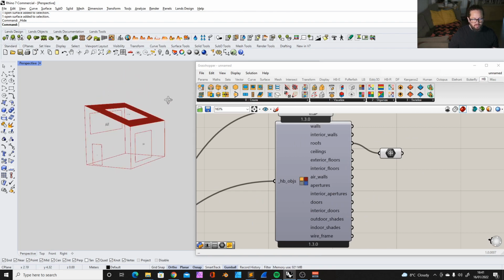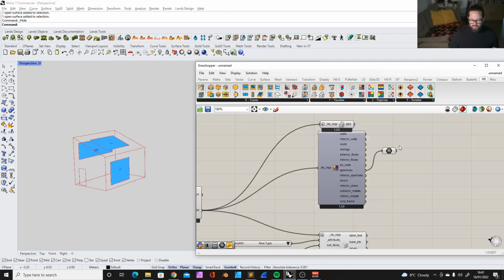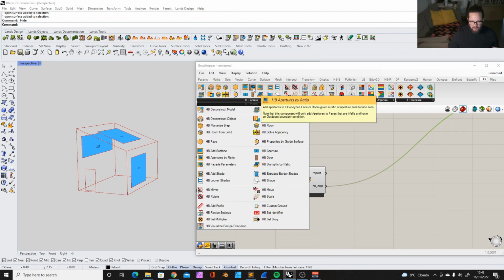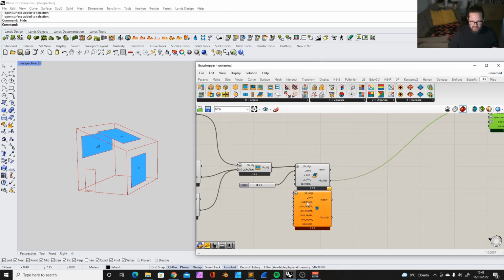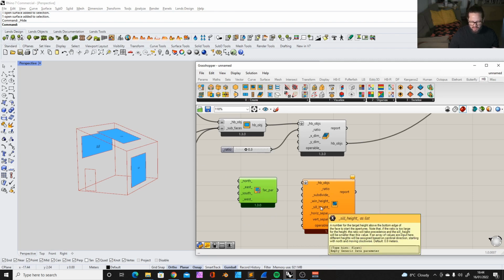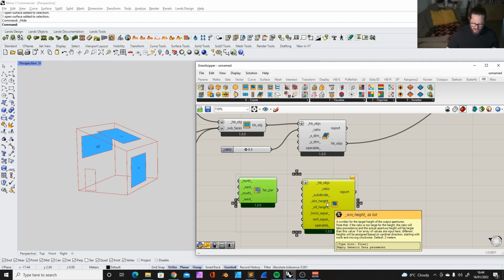Now we have a window on the top, apertures. These are my apertures at the moment. I hope it makes sense so far. What else do we have? If you want to use the ratio per side, then it works exactly like the skylight, just with the difference that you can select on which side you want to have the ratio applied, and that you do with the Honeybee face parameters. So you can decide which side you want to have your window, and then you add a ratio, and then you can decide other things, if it's splitting, if it's more windows on one side, and so on. We touched on that in previous videos, so just go back and have a look.